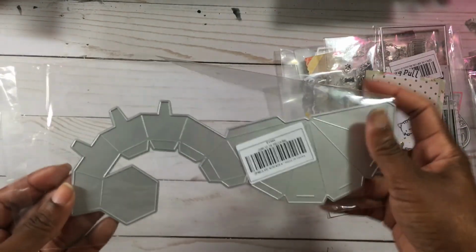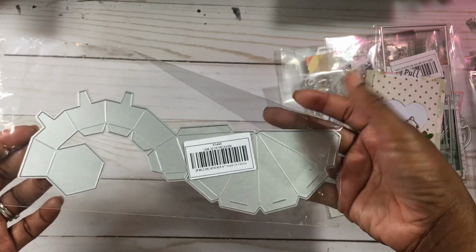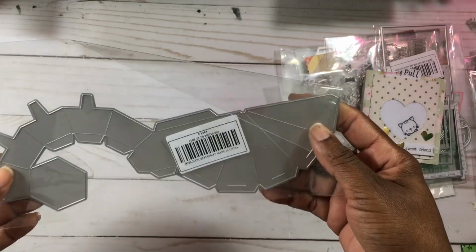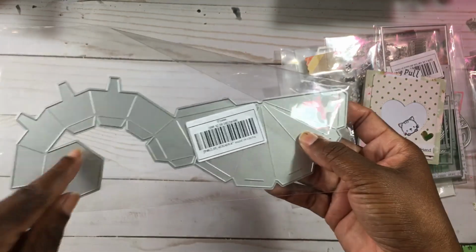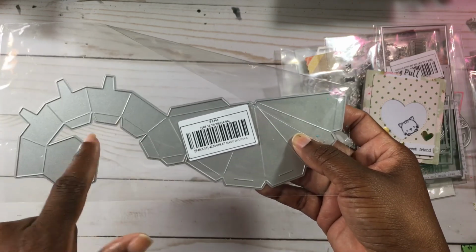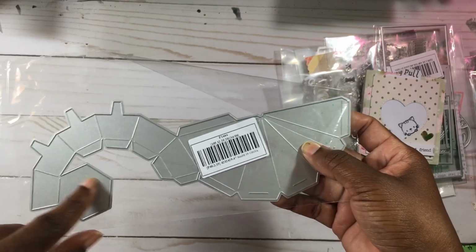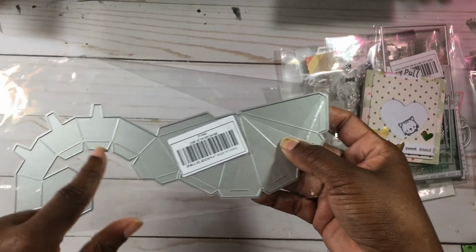And then I have this one, which is a huge die, and this is a diamond die. And I actually have a cut like this on my Silhouette Cameo where I can cut this out. But I like this because you can actually do it out of acetate if you wanted to. The only problem is when I went to glue the tabs, I didn't like the way the tabs looked, because you can see the glue, because this is all acetate. You could cut out another layer and put it on top where the tabs would be showing, and then you wouldn't see those tabs.